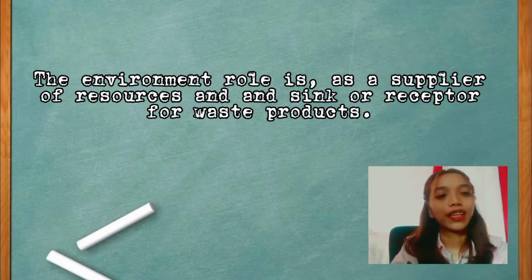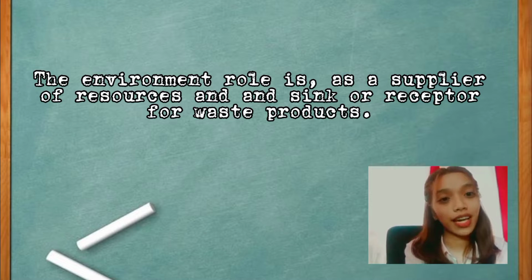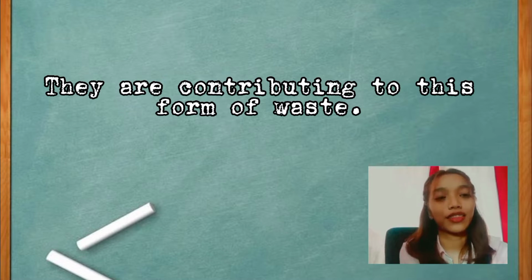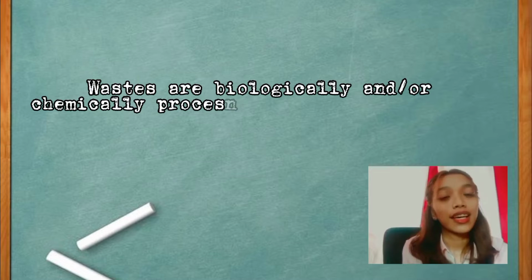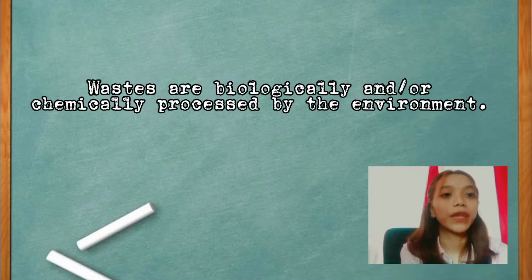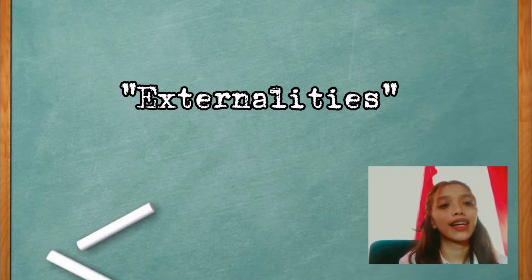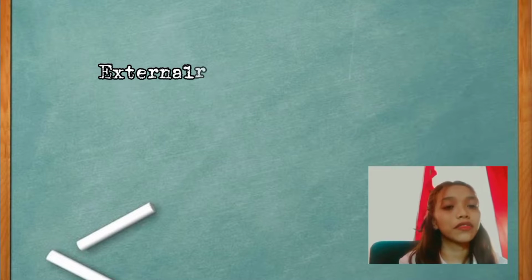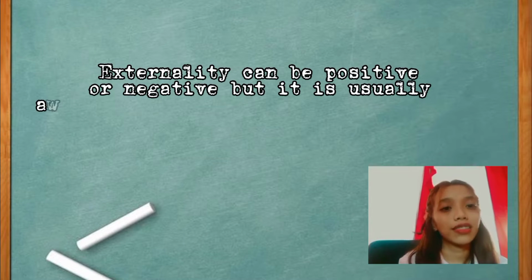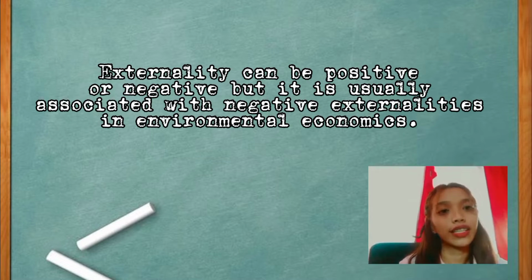Bakit at paano? Kasi pag ang isang individual ay nagtapon ng basura o nag-ambag sa polusyon sa pamamagitan ng paggamit ng sasakyan, they were contributing to this kind of waste. In some cases, waste is biologically and chemically processed by the environment. At kagaya nga ng nabanggit ko kanina na nagiging dahilan ng pagkakaroon ng externalities. And because of that, an externality can be positive or negative, but it is usually associated with negative externalities in environmental economics.